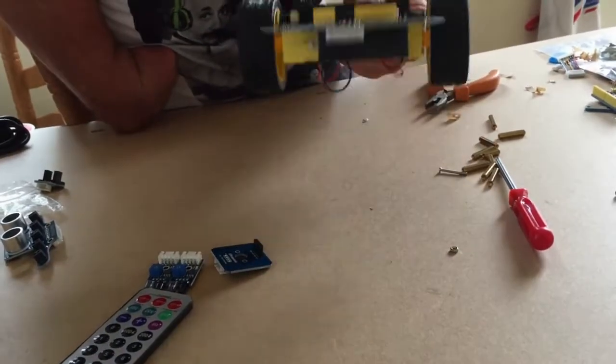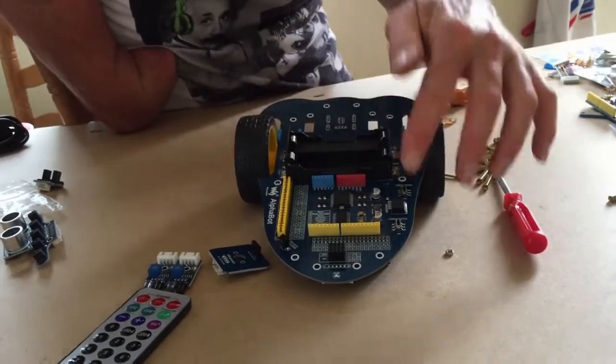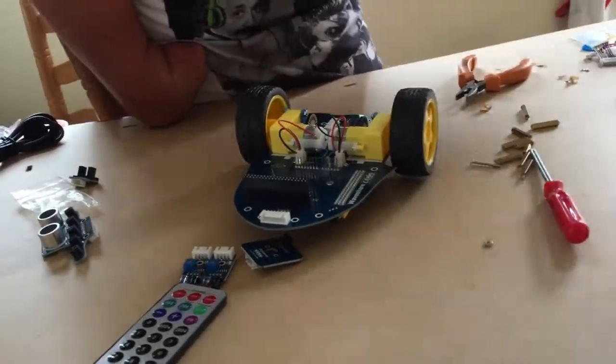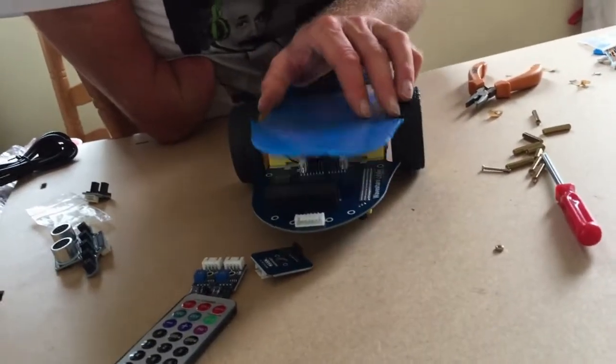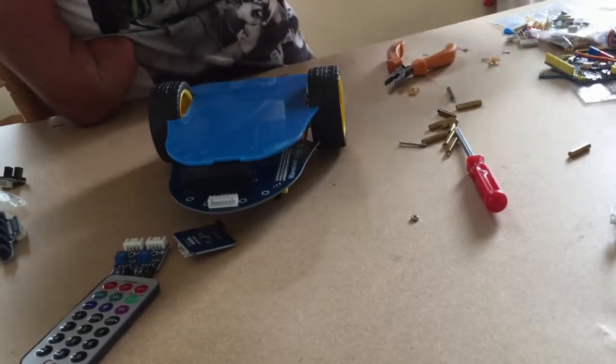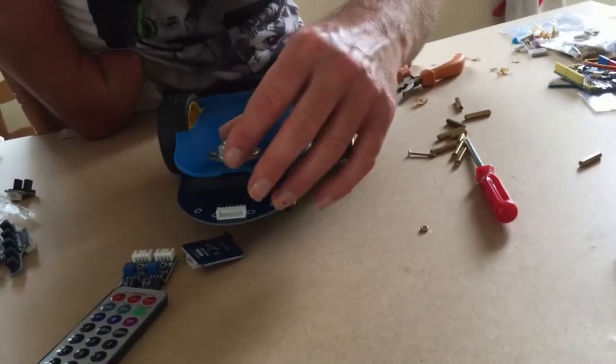Okay, now the robot is going to run in this direction. This is going to be the top of the robot because the batteries are going in here, and we've got our switches in here as well. So we need a base of the robot. That's going to be connected like so, and that'll also protect the wires of the motor. That base will have a caster on.